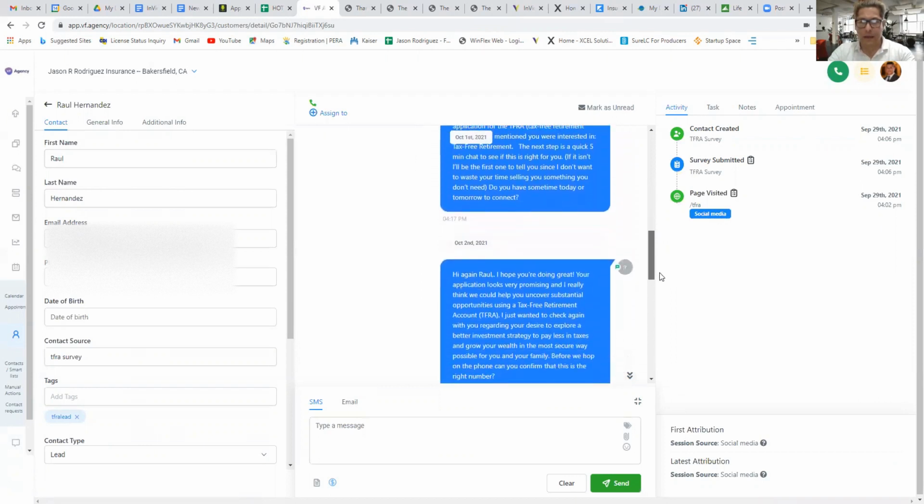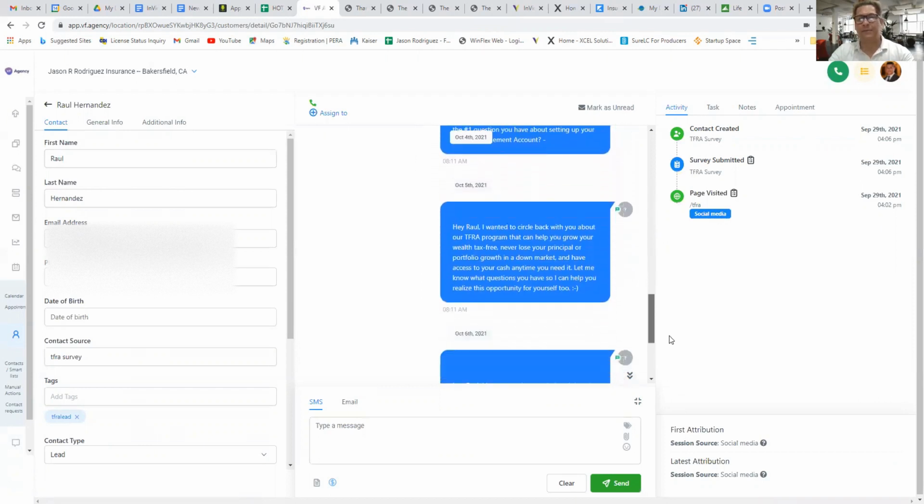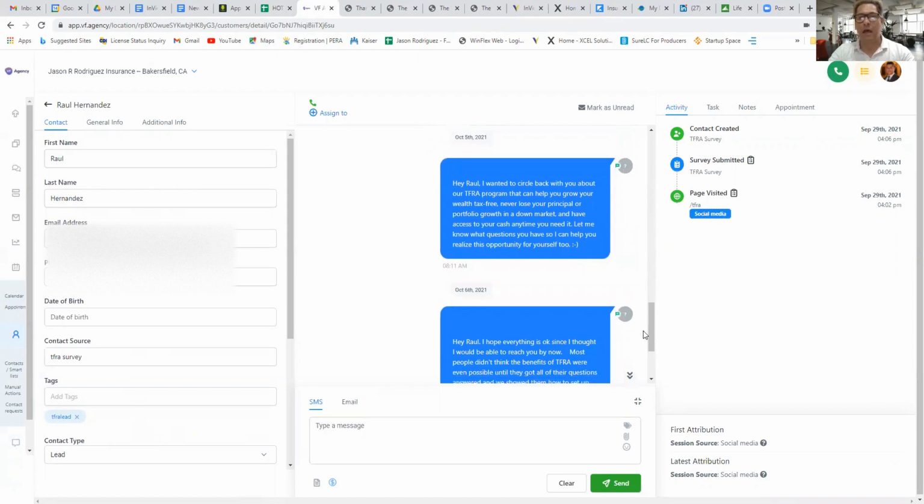So anyhow, that is how the system works. So you buy a slot for $300. You can buy multiple slots. I've got 3 slots, and I'm getting anywhere from 3 to 5 appointments a week. So 15 to 20 appointments a month.